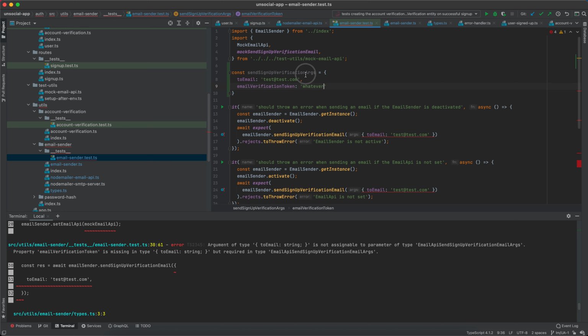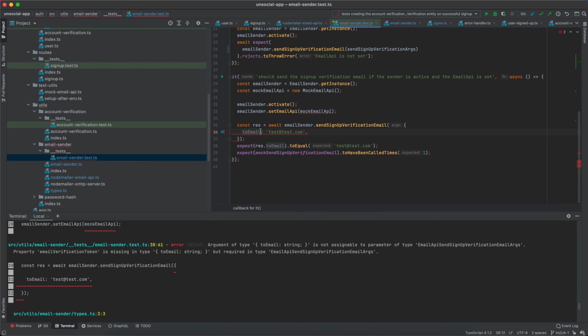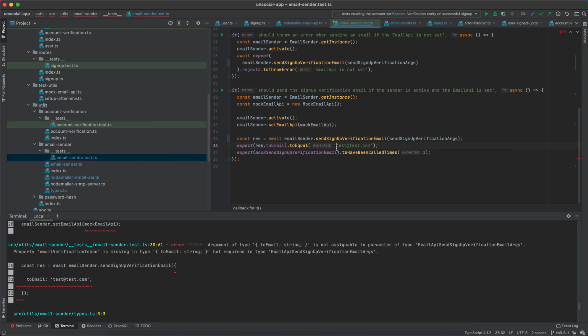I don't care because I'm not testing the functionality here. Now I can simply pass the send sign up verification args here, here, and here, and that should get rid of my errors.